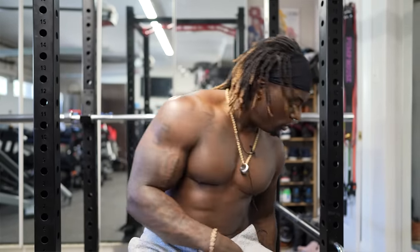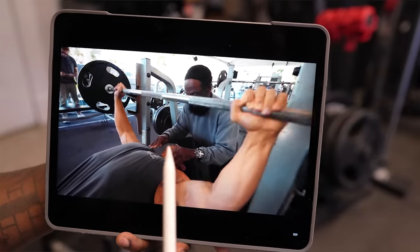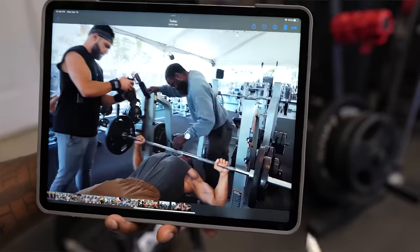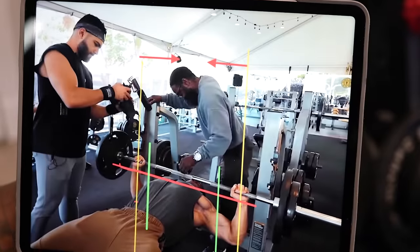So let's go look at the rest of this. Good. Right here. Go up. That's right. We're aiming this back. So a couple things we can fault in this right now. Okay, so right now we have this. This is where the weight is, and here is where we have it.